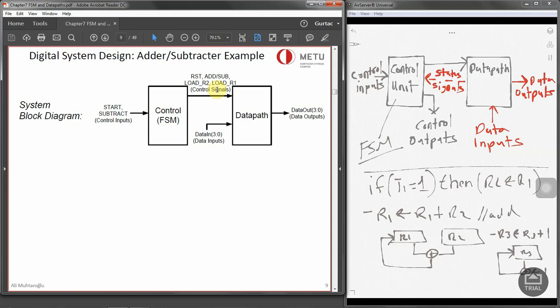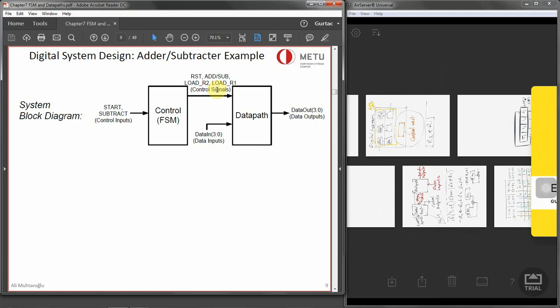So we can use these register operations to perform any operation through the data path. So let's get into the details of this example, and let's see how we are going to deal with the add subtract example.